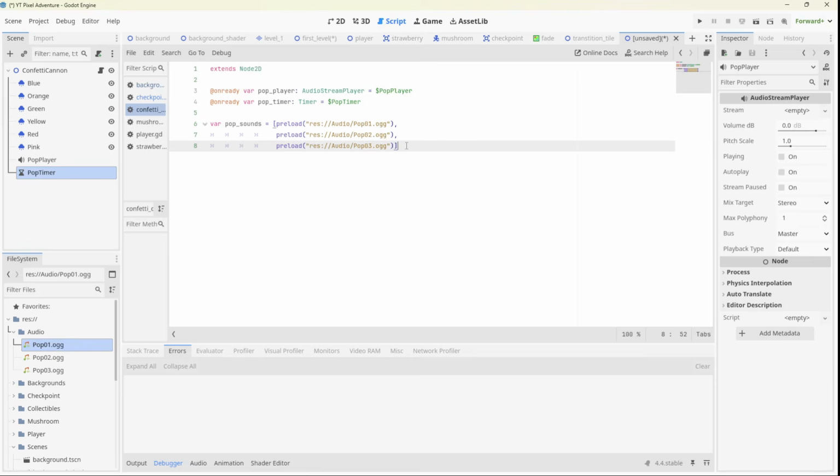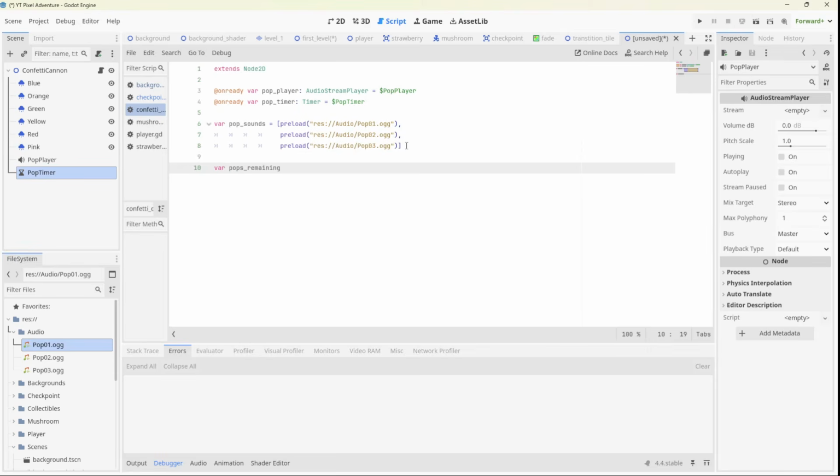So now we need a variable to keep track of how many pops are left to play. So let's create another variable called pops remaining, and we'll make it 0 for now. Okay, now in our ready function, ready is always called when the scene is loaded.